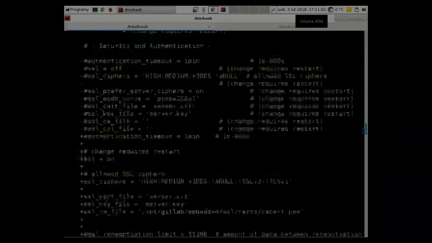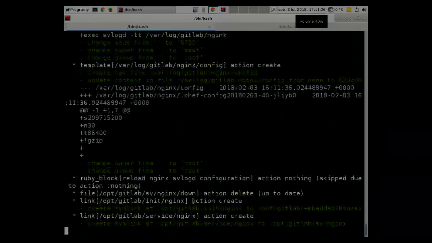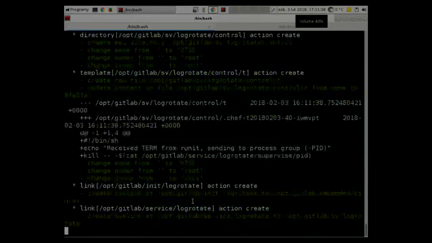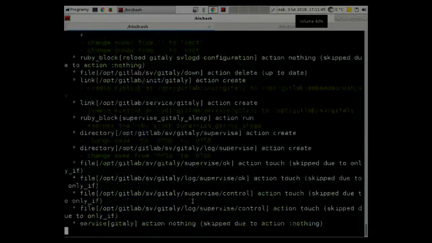So let's go down to the bottom of the build log. It's taking a few minutes for GitLab QA to start GitLab. GitLab needs to configure itself.